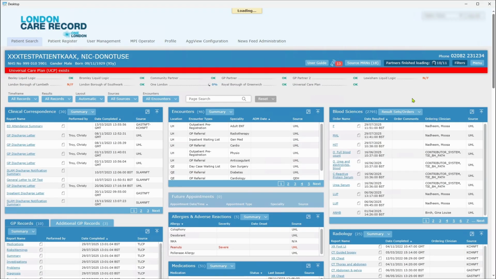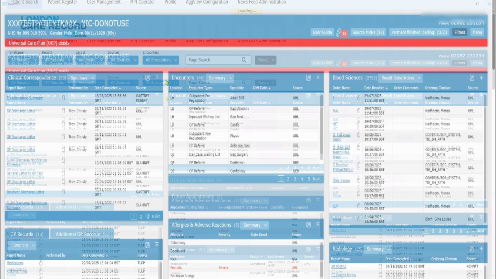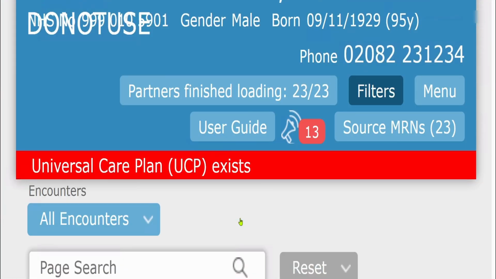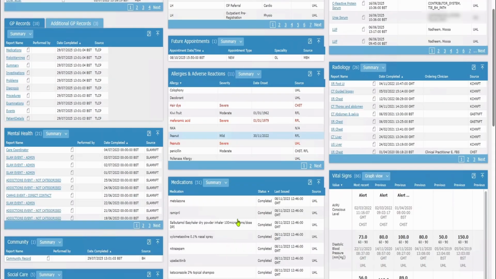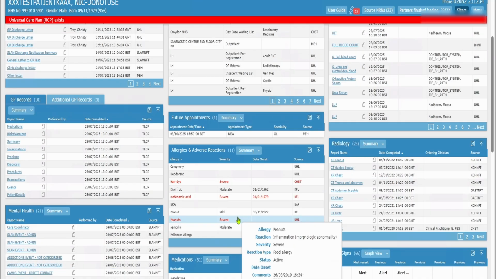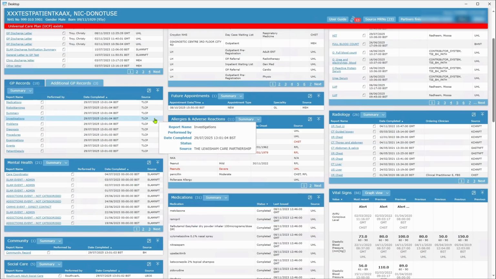Widgets will move around as you reconfigure the layout options. If Automatic is selected, the amount of columns the widgets are arranged in will adjust based on the size of the screen you are using. For example, if you're accessing the LCR via a tablet device, it's likely to display as 1 column. Once you return to a device with a larger screen, such as your desktop, the layout should return to 3 columns. These changes happen under the automatic layout. However, you have the option to implement these changes manually.